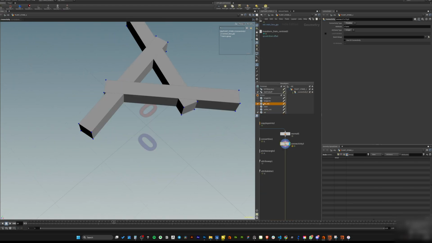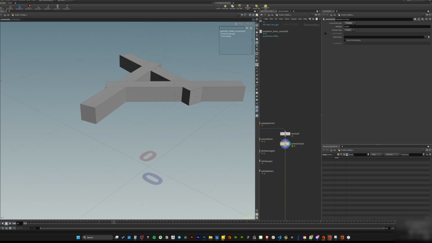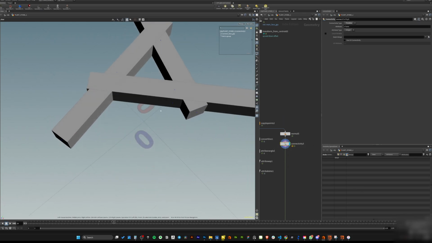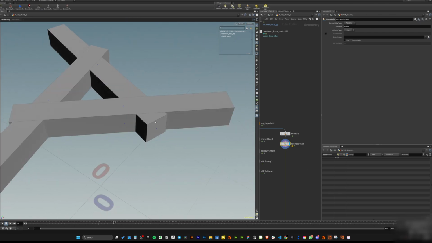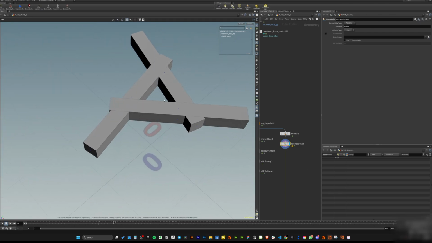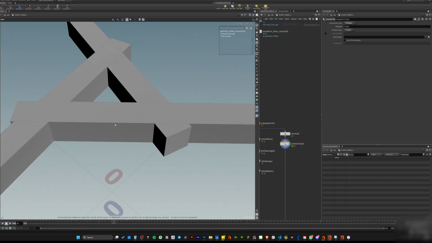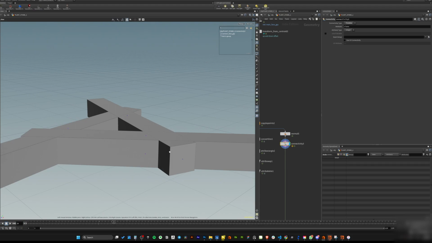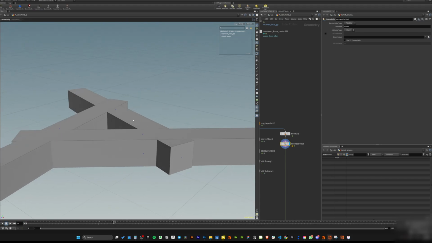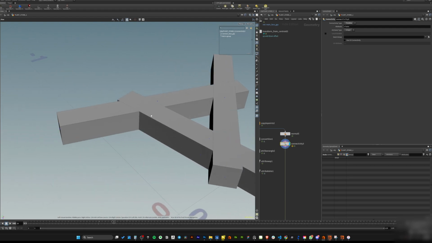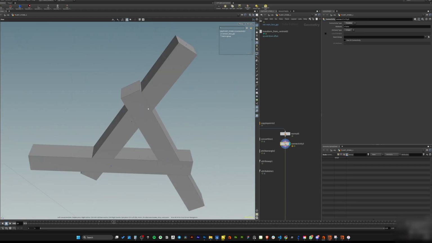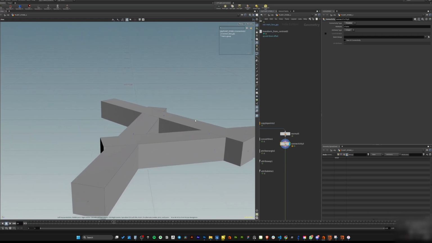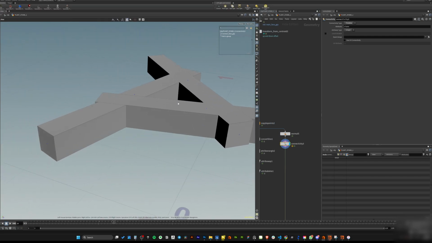I have a visualizer here for the class attribute, and you can see it's an integer attribute, so it just creates a number, and all the primitives have the exact same class attribute for each brace. So for this geometry, all the primitives have a class attribute of 0. So 0 for this face, 0 for this face, 0 for this face, and so on. This one is 1, and this one is 2. So we have a class attribute with 3 unique values, 0, 1, and 2.